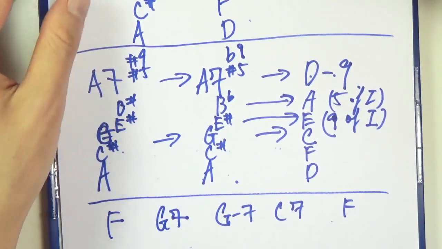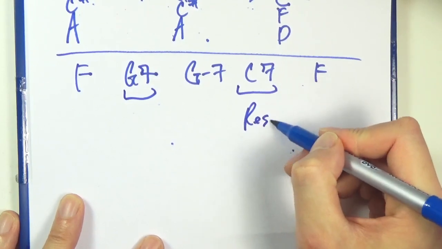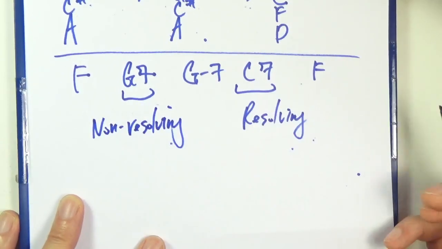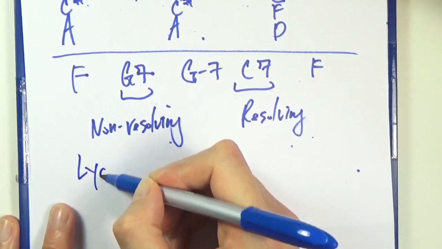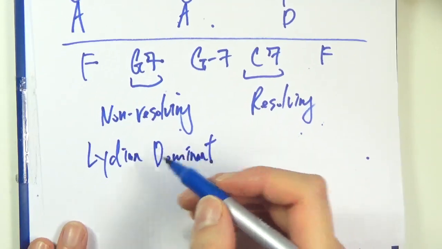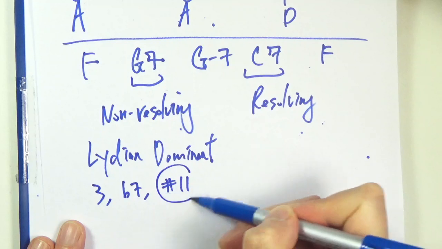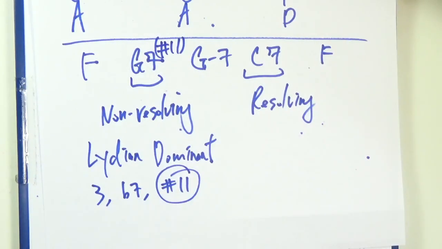Okay. So finally, we have this chord progression here. We have 2 dominant 7 chords, so C7 here is resolving. This one, non-resolving. For non-resolving chords, we can determine safely that it is actually a Lydian dominant situation. For now, we don't have to know about scales, but there are 3 important tones: the major third, flat 7, and then the sharp 11. On charts, usually the tension is not shown, so you just have to mentally add that to the chord. And when you see a sharp 11, you should be able to immediately tell that it's a Lydian dominant chord, a Lydian dominant sound.